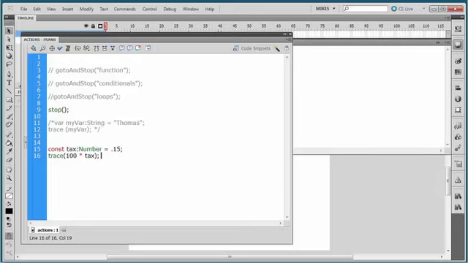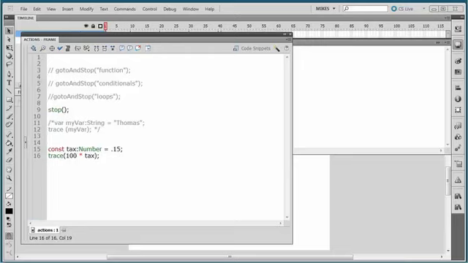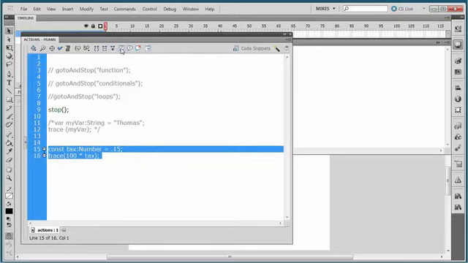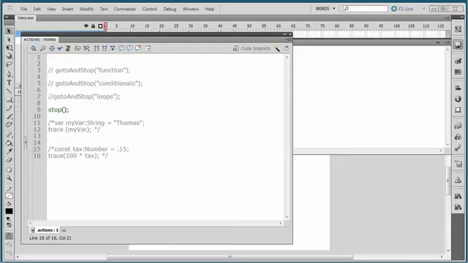So I hope that helps explain constant variables. And again, we will have tutorials on all of these as we work through the exercises. I just want to get you thinking like a programmer. I'm going to go ahead and comment this back out because we're going to drop back into our presentation. And the next thing I want to talk about has to do with functions.